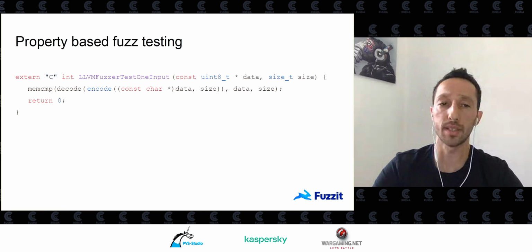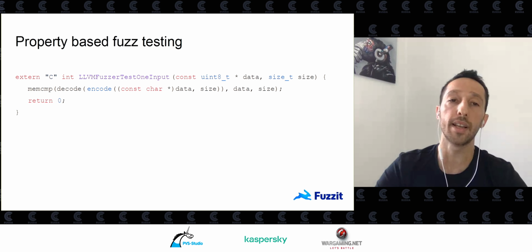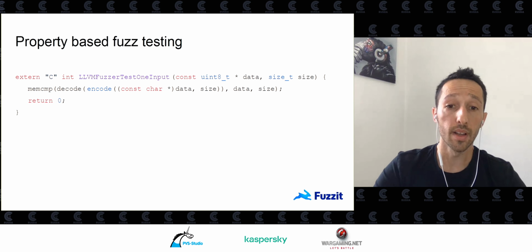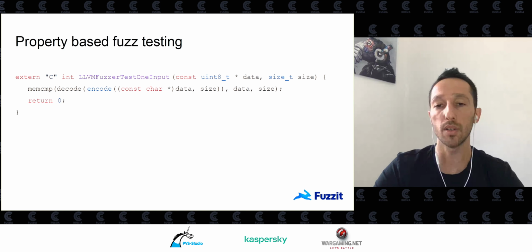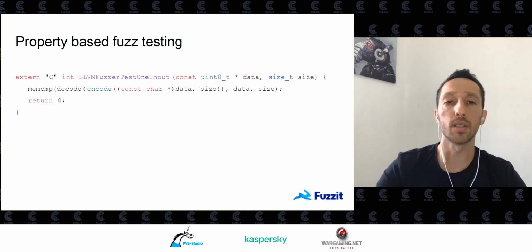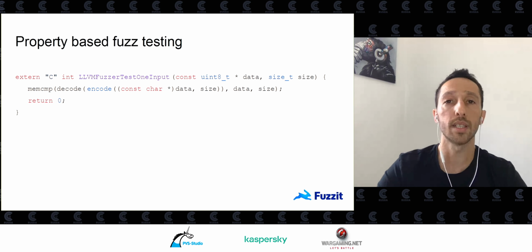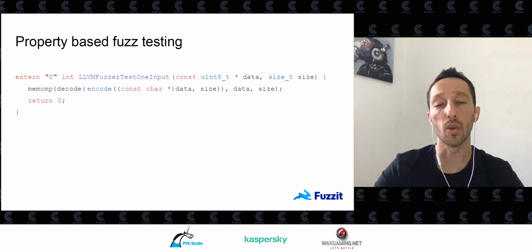And libfuzzer will help us find any combination of data that fails this assumption, and this will of course be a bug, or a logic bug. This is also why it is very useful not only in unsafe languages like C++, but also in safe languages like Golang and Rust, etc.